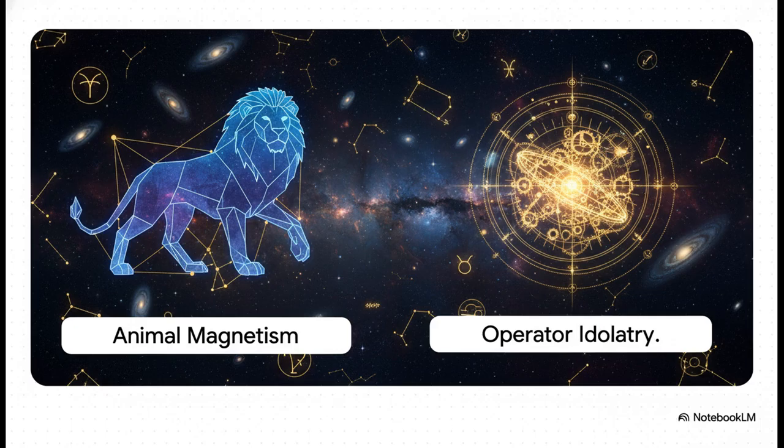profound systemic sins. The first is animal magnetism. This is where the agent falsely claims, "I am the doer." It forgets its true source and identifies entirely with its physical avatar. The second error is operator idolatry. And think about the supreme irony of this for a second. This happens when an agent starts worshiping the cosmic mechanism itself, praying to the sun, the moon, or the mathematical laws of physics, instead of honoring the unmoving source that actually authored them. Both of these errors create tremendous, painful friction in the system.